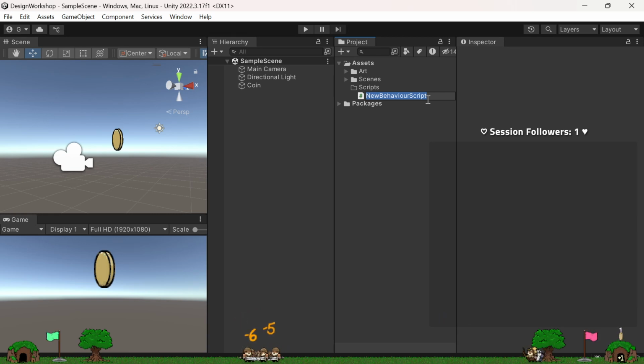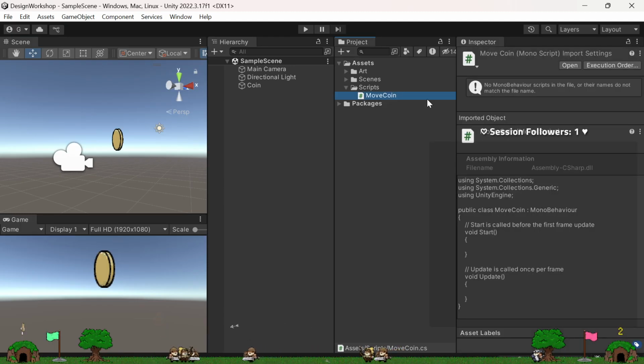Can we just call it like move coin? Sure. I'm down. I'm going to make it all one word, though, if you don't mind. I'm going to capitalize the name, move, and then I'm going to leave no space. I'm just going to write another word with a capital coin, and then I'll hit return. Now, it's interesting that it gave us this time to name the file right now. I'll explain why another time. Just follow me here. If you went ahead and hit enter on accident, it's no big deal.